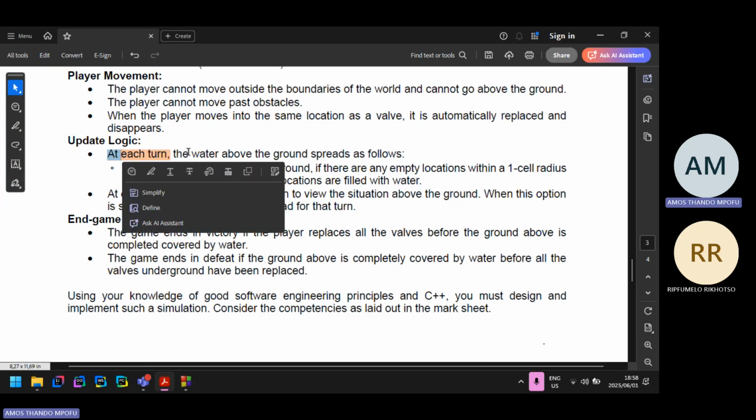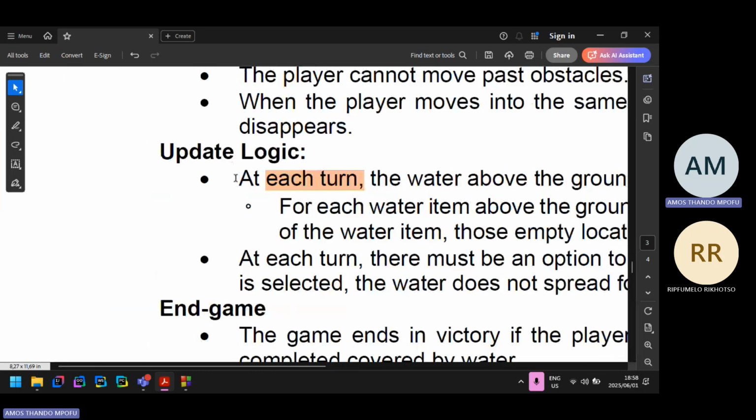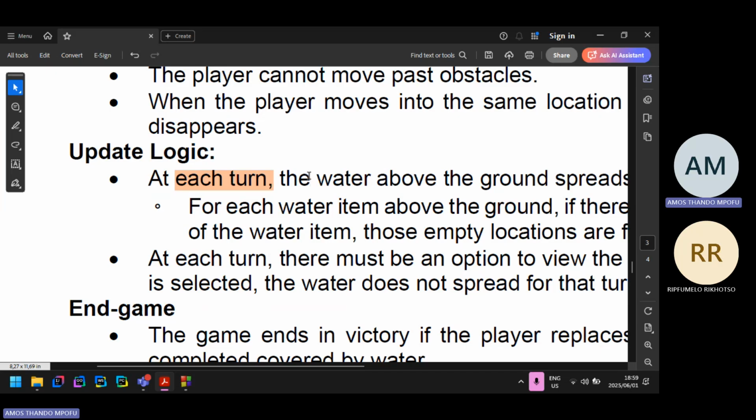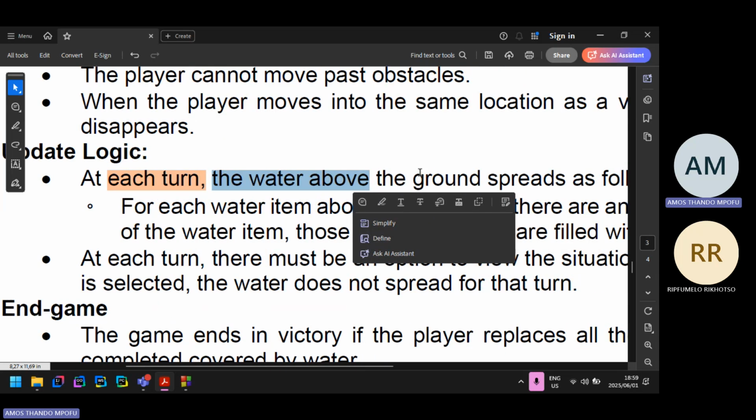Let me see. At each, no, it's not after. My bad. It's at, right? Which means that it should be inside the move player because they said at each turn, right? You could technically put it after. It's fine. I think it still works the same way. But then they said at each turn, it's technically the same thing as after, right? Because when you put this code inside the move player function, you're most probably going to put it at the end, meaning after you've moved the player.